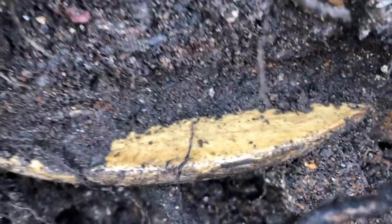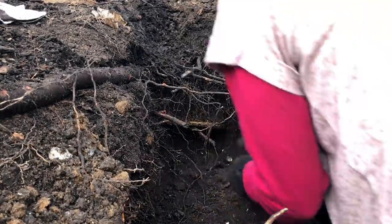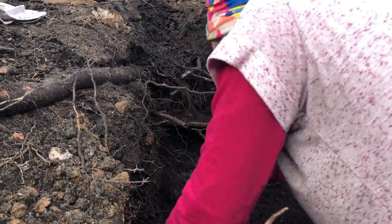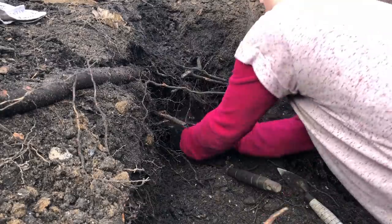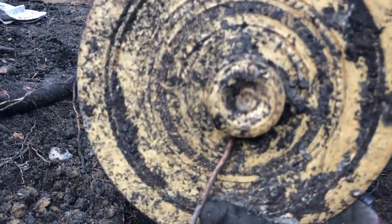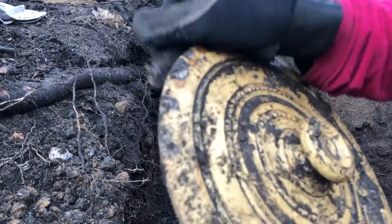I've just encountered this thing, which seems quite large and flat. I'm not sure what it is, or if it's whole, but might be worth investigating. I think it might be the lid of something, which would explain why it's so big. Why do I feel like this is going to be a wasted effort? So I've started, so I've got to finish. Wait! Oh my god! That's massive! That's actually quite cool! There's a couple of dings there.